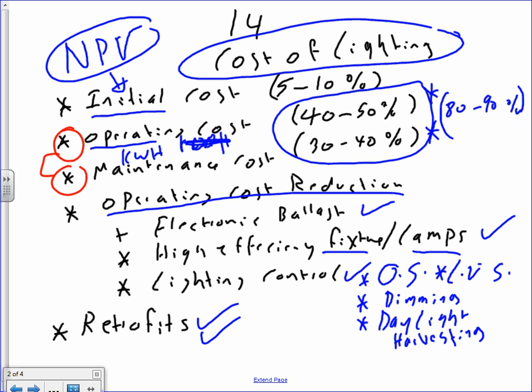So what are you going to pay attention to? You pay attention to the 80 to 90%. That's why, guys, a lot of institutions, University of Minnesota, Mayo Clinic, these big institutions, they have tons and tons of lighting fixture campuses. They go and they run analysis of their lighting system. Lighting system accounts for 30% of your consumption of power in the building. Now, if I can cut that 30% by half, make it 15%.